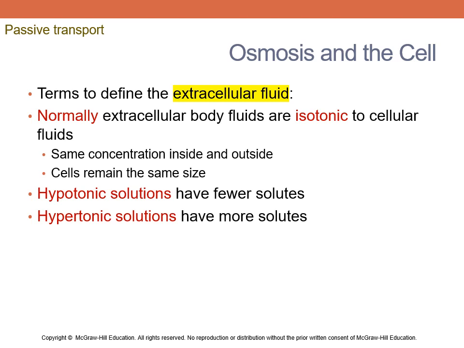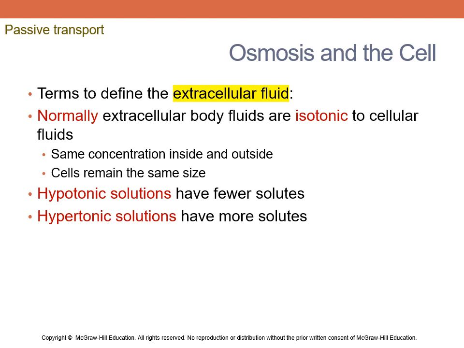The same thing happens with cells. Water moves by osmosis either into or out of the cell to even out the concentration of molecules between the internal and external cellular environments. The direction of water movement always depends on the concentration of the extracellular fluid outside of the cell, and we always refer to the external concentration when determining the direction of water movement during osmosis.